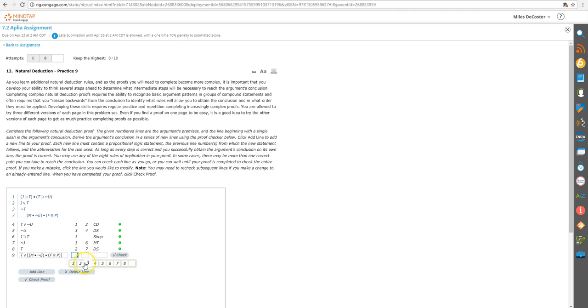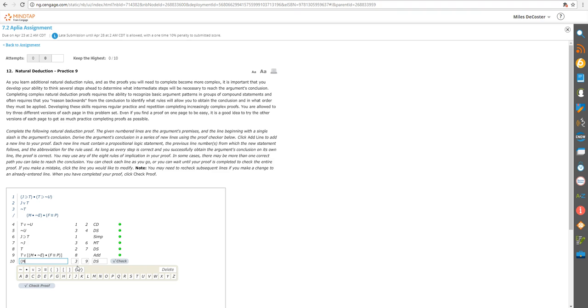So now I have this, and this is just one thing. This is 8 addition. And it checks out. Cool. So now at line 9 I'm going to use disjunctive syllogism, 3 and 9, and just pull out the left side, which is what I want for my conclusion. Disjunctive syllogism says if one side of this is false, then the other side has got to be true.